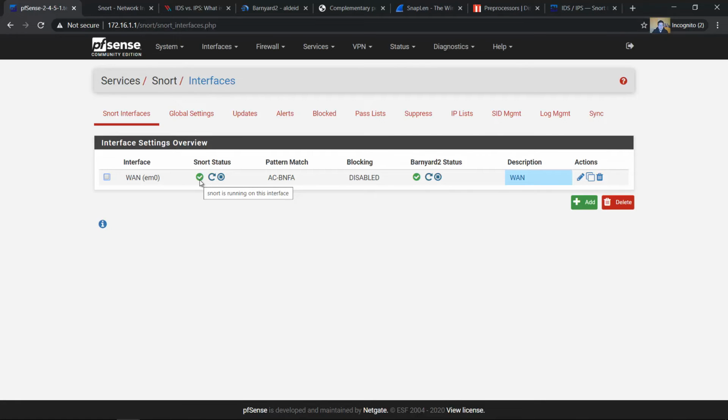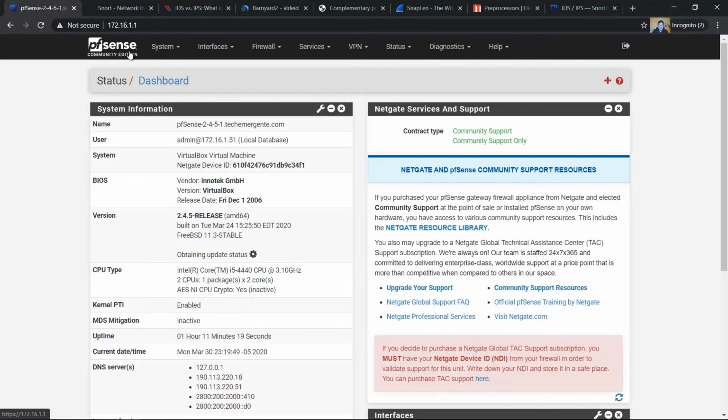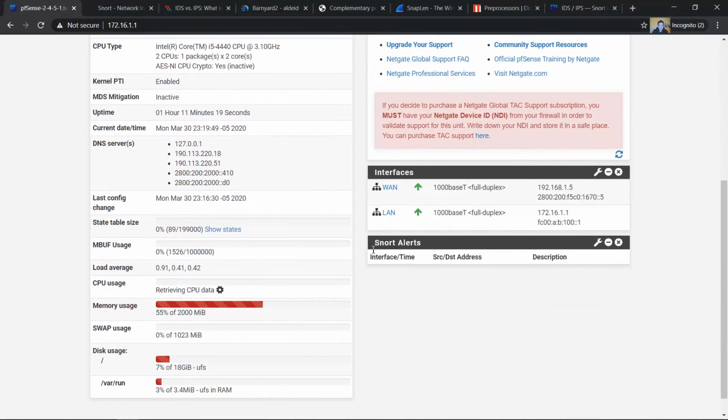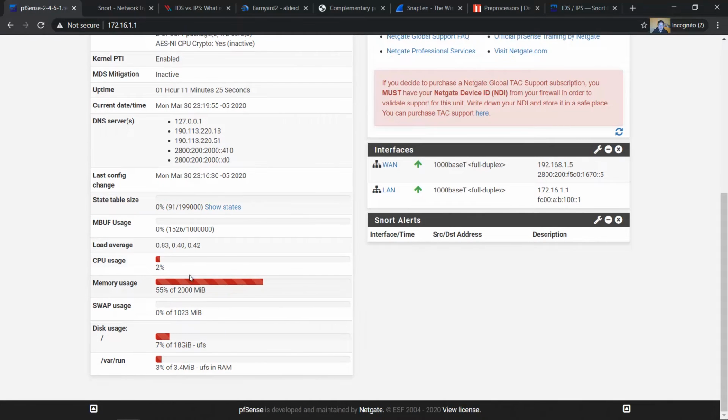Snort is running. Go to the pfSense logo here. You will see the alerts here, but also you can see the memory usage. 55% of 2 gigabytes.